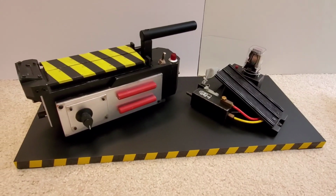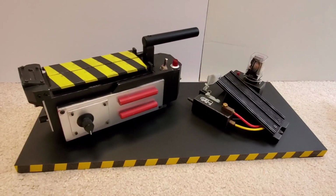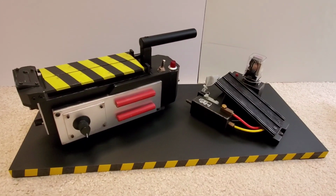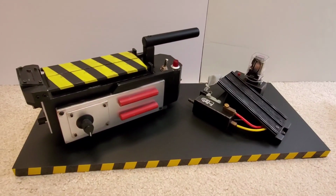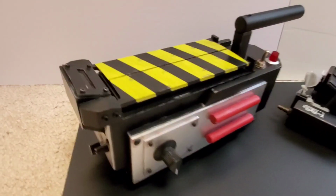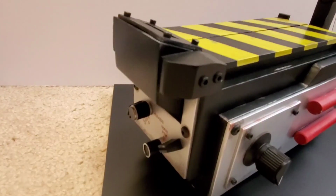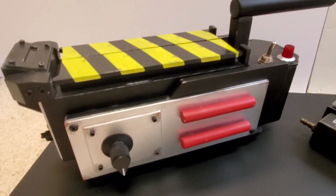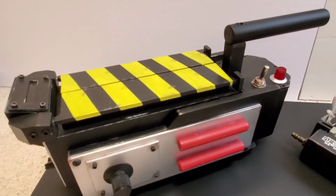But then as time went on, I started reading things about it, and I kind of fell out of love with it, because it turns out that as nice as it looks, it has a lot of shortcomings. So first of all, let's just take a look at it in general. The trap itself looks really, really good. They did a really good job on this detail-wise.